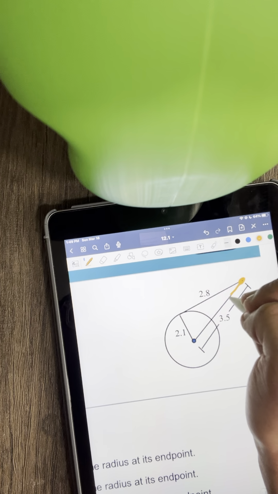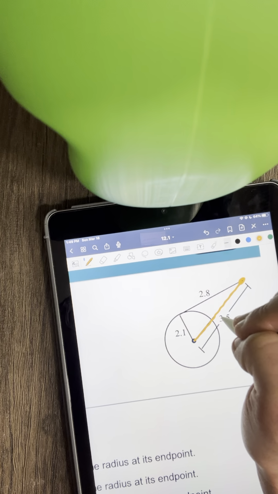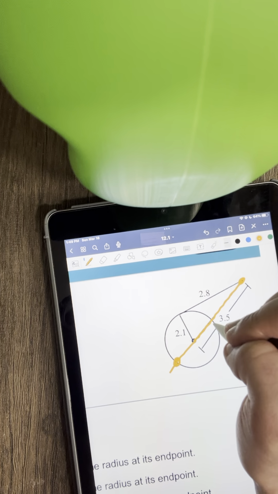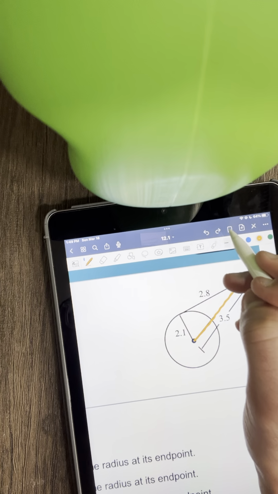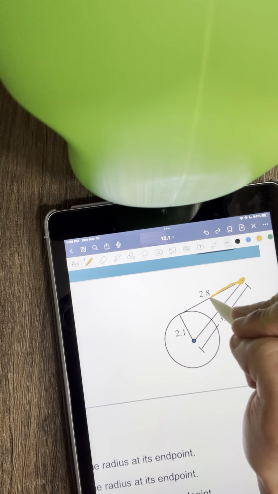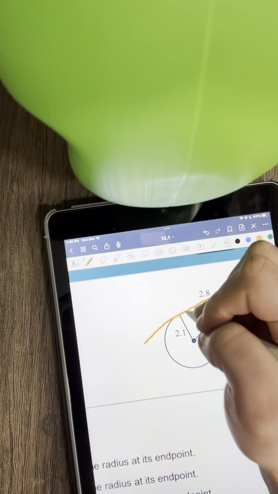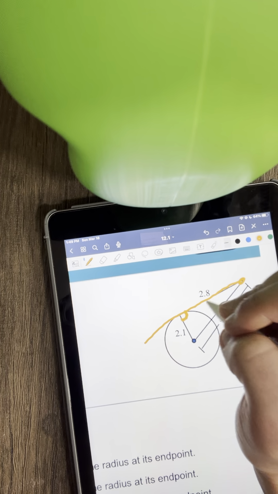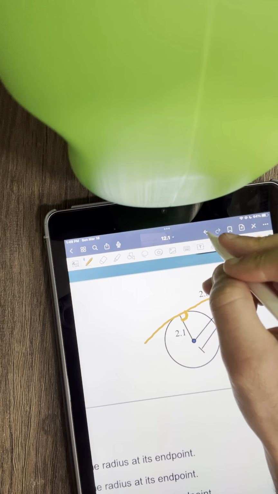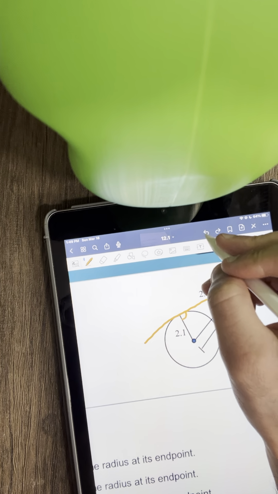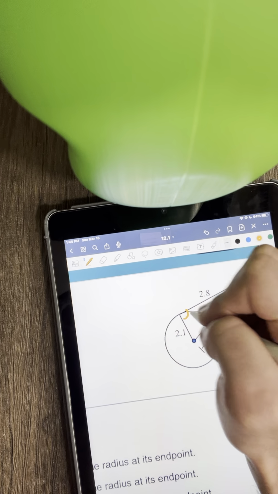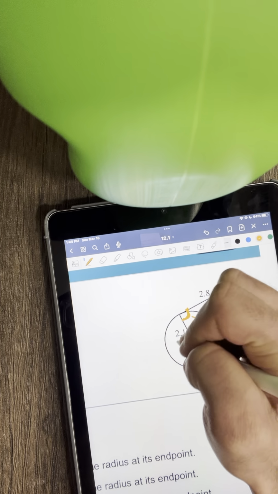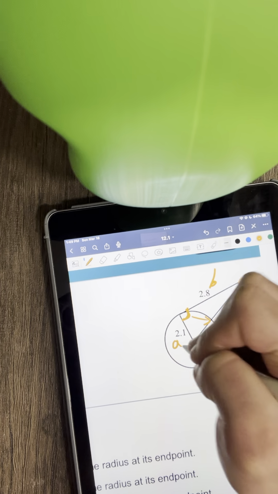So this obviously can't be the tangent they're talking about, because if we keep this going and going, it's going to touch this, which makes it a secant line. So that means the line that they have to be talking about has to be this one, because it's going to touch at one point and make a 90 degree. We have to assume that it is 90 degrees. And now this has to be my C value. This has to be my A value, and this one's my B value.